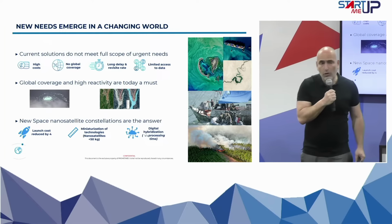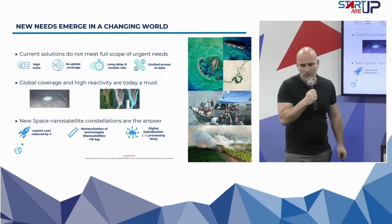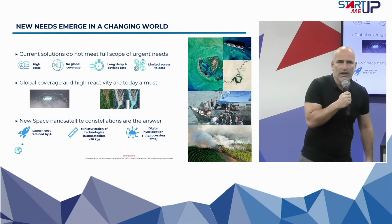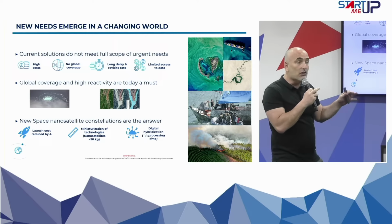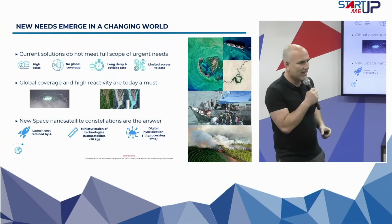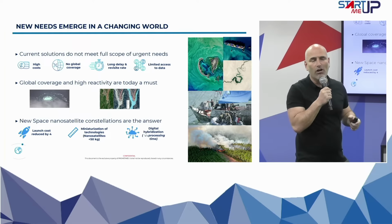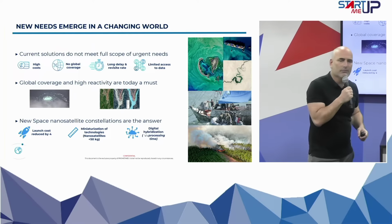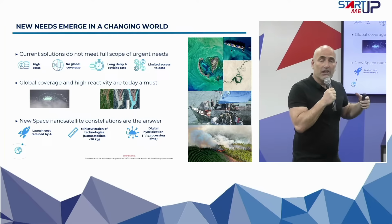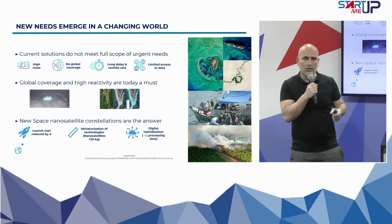I think the world is changing very quickly. And with this change, new needs emerge. In terms of satellite constellation and Earth observation, the new trend today is the need of surveillance, observe very, very, very wide areas. Because as you know, carbon sequestration, the reservoirs are in the ocean, are in the forest, so very wide. Critical infrastructure surveillance is also 1,000 kilometers of distance to be surveyed.